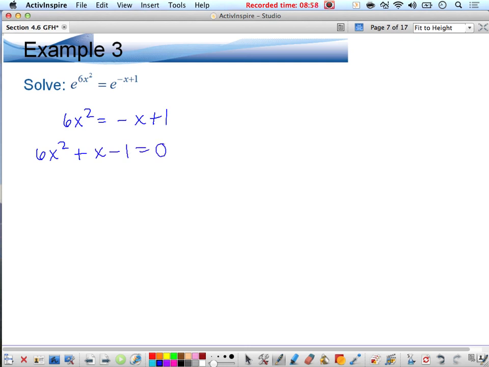And I think some of you guys do bottoms up, right? But I usually just do trial and error. So let's try that. 2x and 3x will make 6x squared. And the only thing I can multiply to get negative 1 is a positive 1 and a negative 1. So we just have to make sure we get the positive in the right spot. And I think if we check that out, that works. 2x plus 1 and 3x minus 1. That foils back out properly?